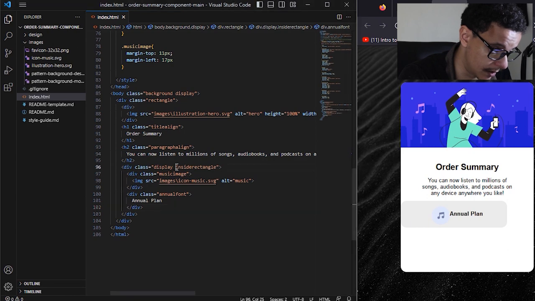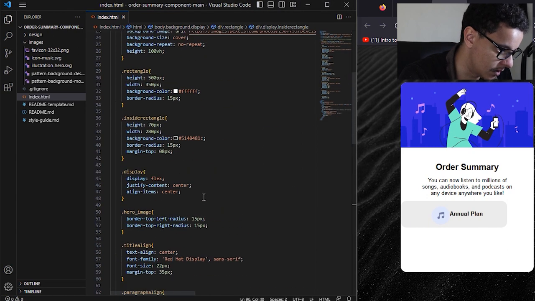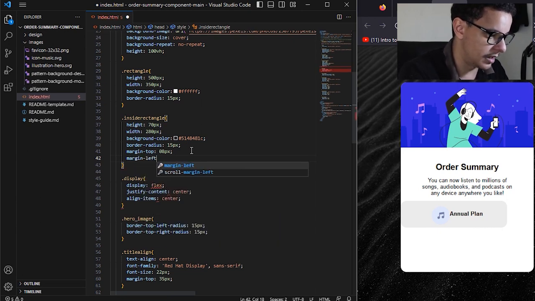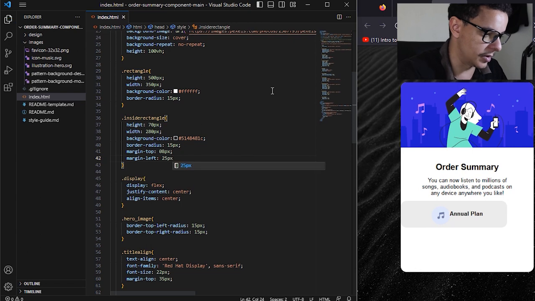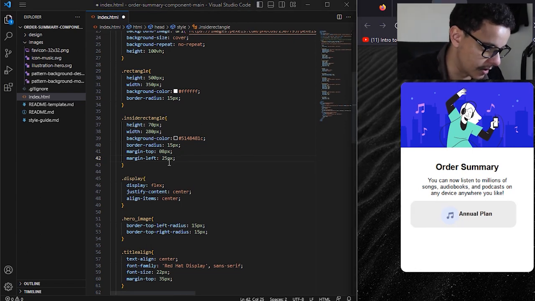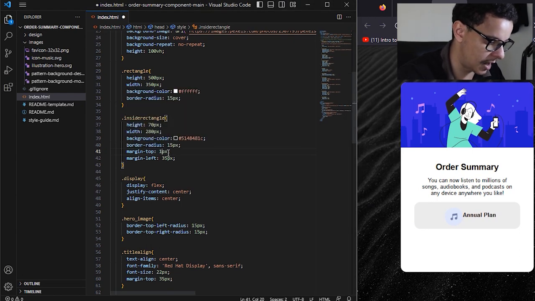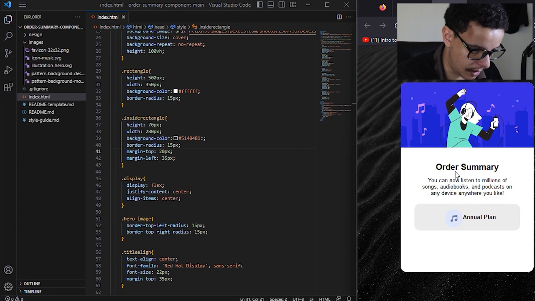But our rectangle is not centralized. For this, we can go to our inside rectangle and change the margins. We can see that the margin left has to be changed. So we can do, for example, margin left, and let's say 25 pixels, okay? Let's refresh. It's not enough. Let's say 35. It's pretty good. It's actually right in the middle. Now we can do some more margin up in here. So the paragraph is kind of the same from the title and the first paragraph. So now we have the same space between the elements. Okay, 21. Yeah, there it is.